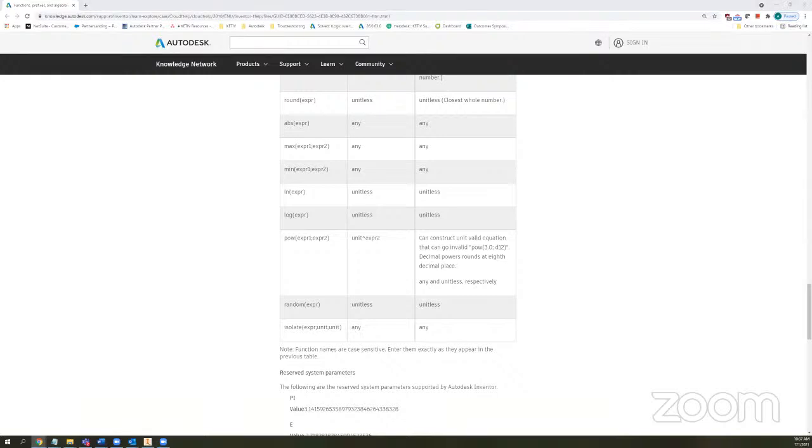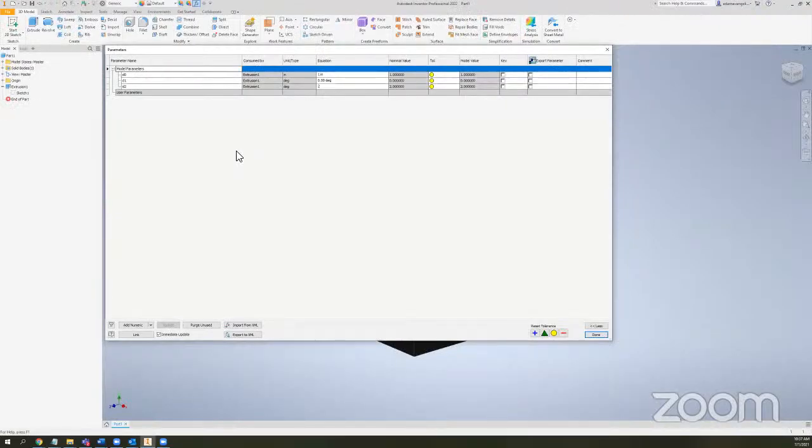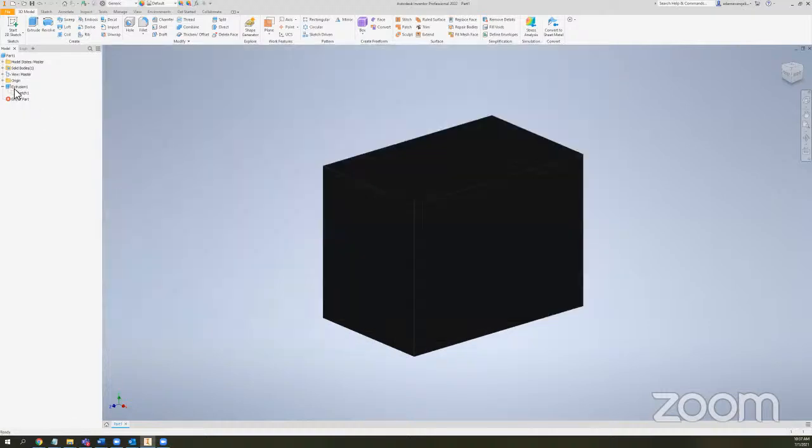What else? Can I see this if in a list? That I'm not sure. Yeah, I'm not sure if that right-click properties thing on a feature actually shows up anywhere else to be managed and stuff. So honestly, if you guys are looking at that sort of stuff, if you are trying to automate large portions of your drawing or add some more logic, I'd probably just look straight at the actual iLogic environment to start doing some of that.